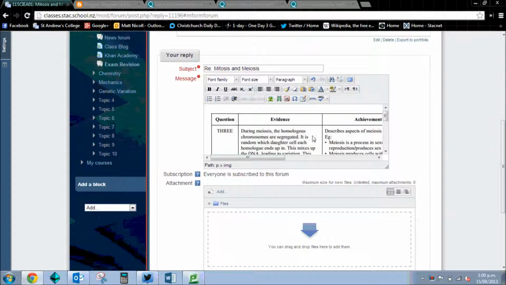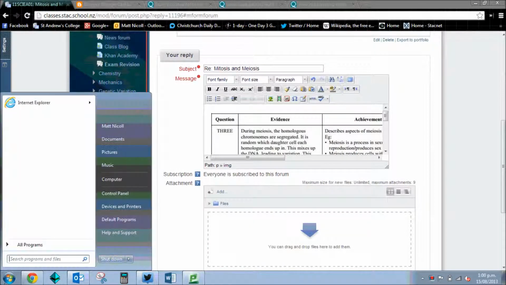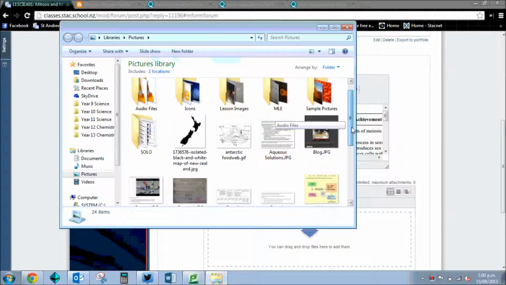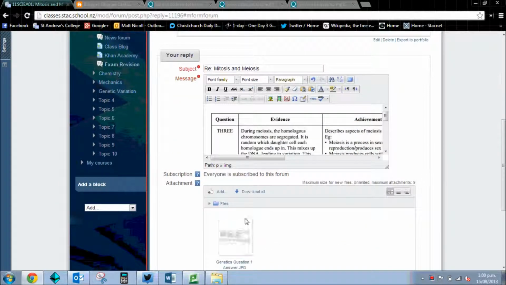All right. As I say, the alternate would be to put it in here as a file, so it's not explicitly shown in the forum, and they just are told, check your answer against the file below. They can download the file. Yeah, I'll show you exactly how to do that actually. Well, I've saved it in my pictures, so if I open my pictures, I could just grab that answer and drag it into there. And there it is.